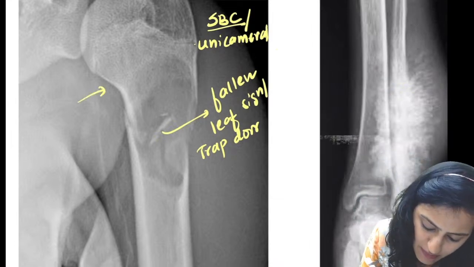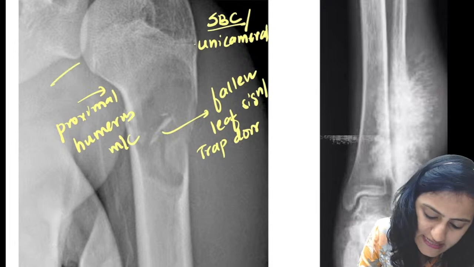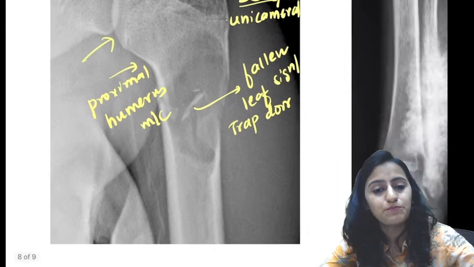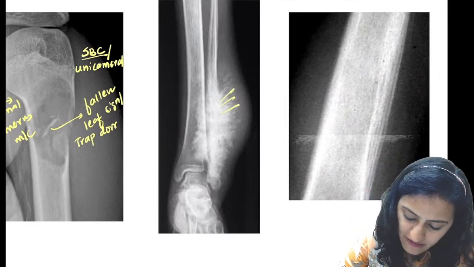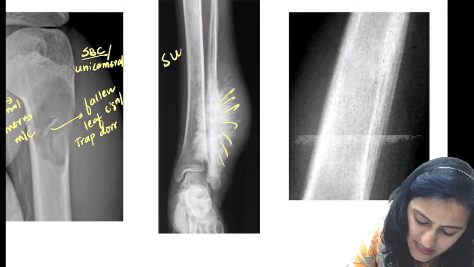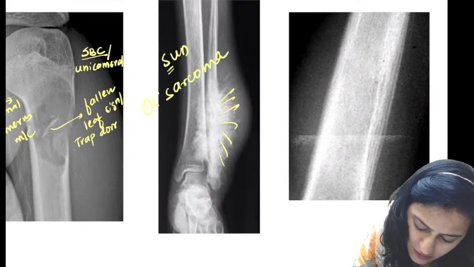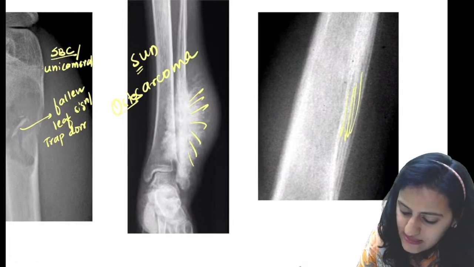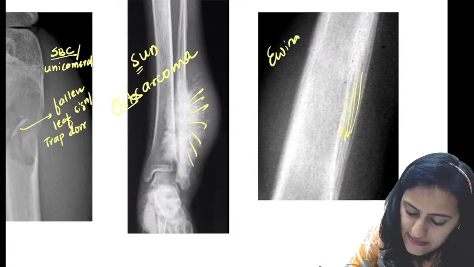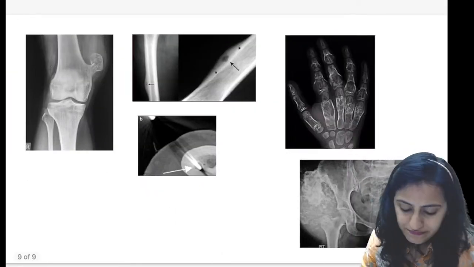What is the most common site here? For SBC, it is the proximal humerus, which is the most common site, like you can see here. That's the shoulder, the proximal one is the most common. Tell me what bone tumor is this? We have seen the images already. The sunburst pattern. Remember S for S, sarcoma with sarcoma, osteosarcoma. What bone tumor is this? This is the onion peel appearance. This is Ewing's sarcoma, diaphysis. Okay, diaphysis.